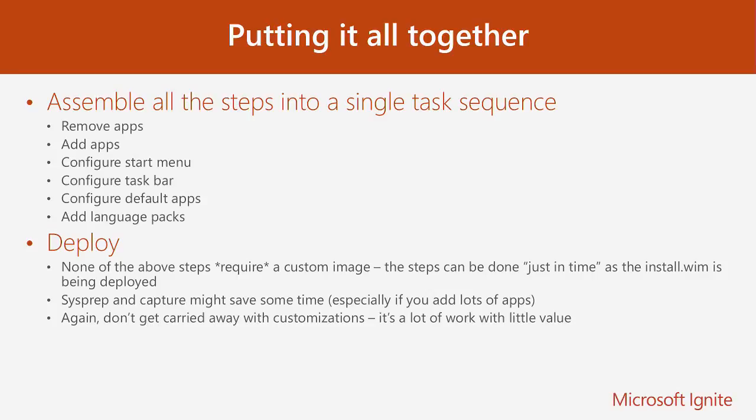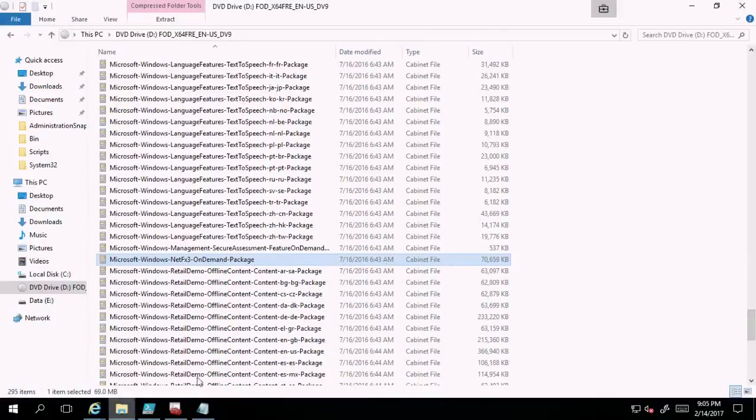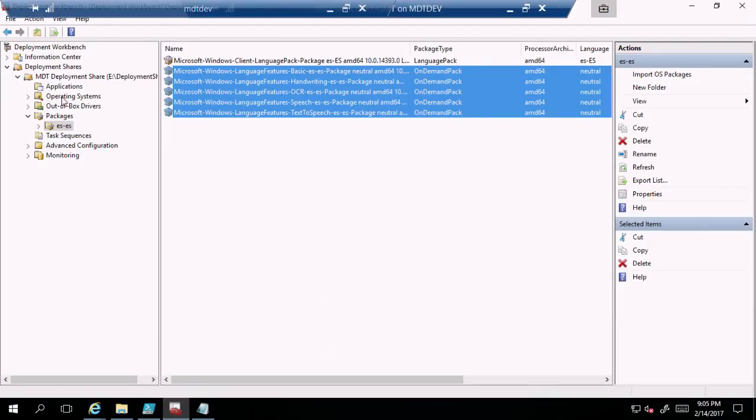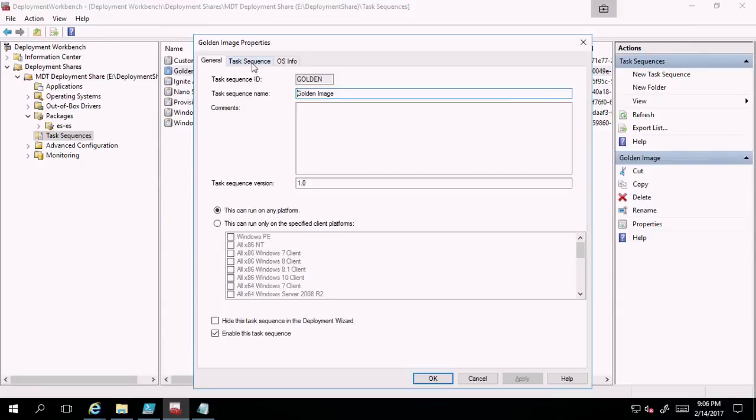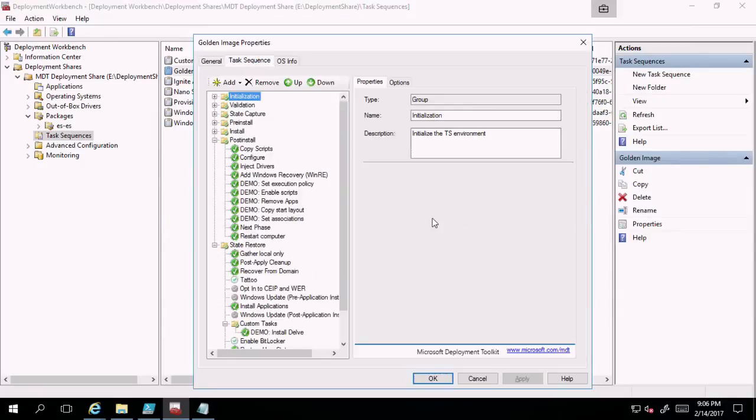So if we look at the final result, we've got the task sequence that I was building. I've also got the original golden image, which was the one that I used to prove that all this stuff works. But exact same steps created in there to add those specific customizations and the application.